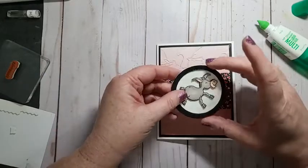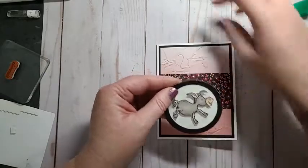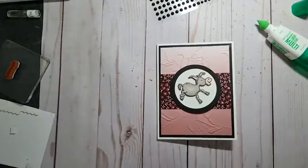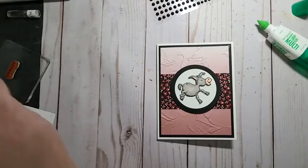So I got a smudge or something there, but I'm gonna add some of these embellishments later. Okay, so I'm just gonna grab some more dimensionals.